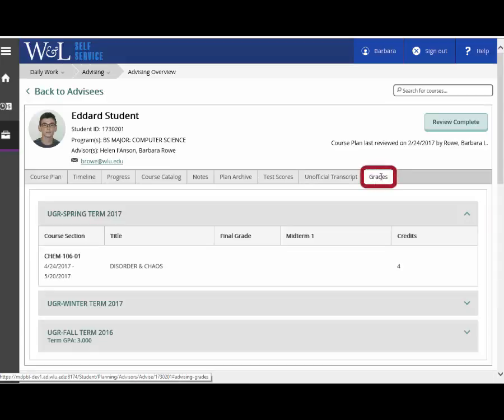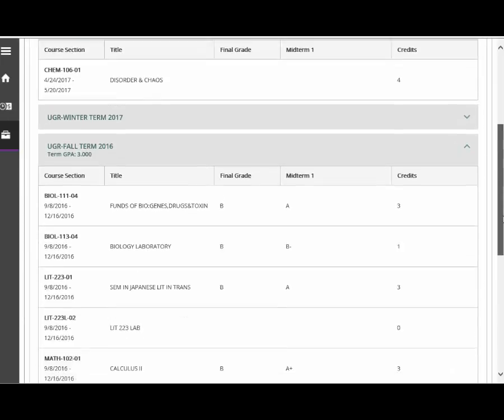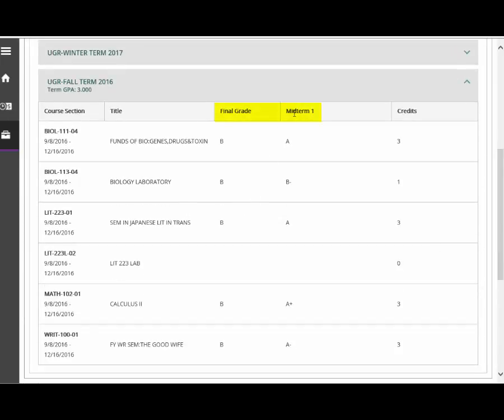Grades by term can also be viewed in the Grades tab. Please note that both midterm grades and final grades will be posted on these screens for both advisors and students. Students will no longer be required to receive midterm grades in paper form from their advisors. It will still be very important for advisors to continue to meet with their advisees who are new to W&L or on probation to review midterm grades when they are collected, but they can be viewed directly on these screens.